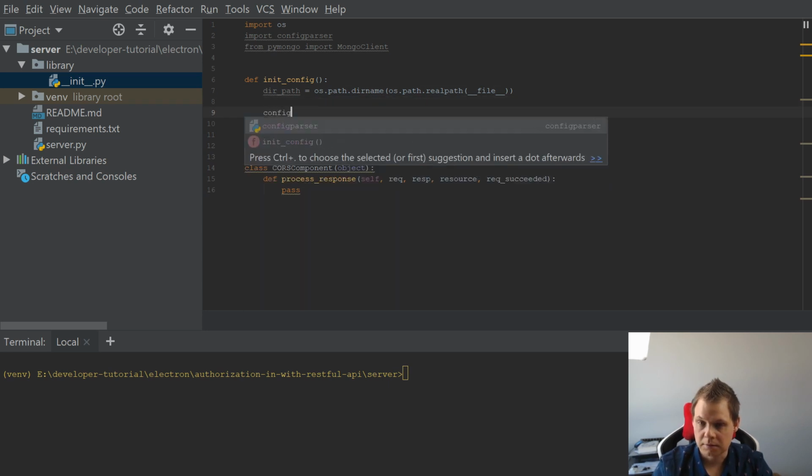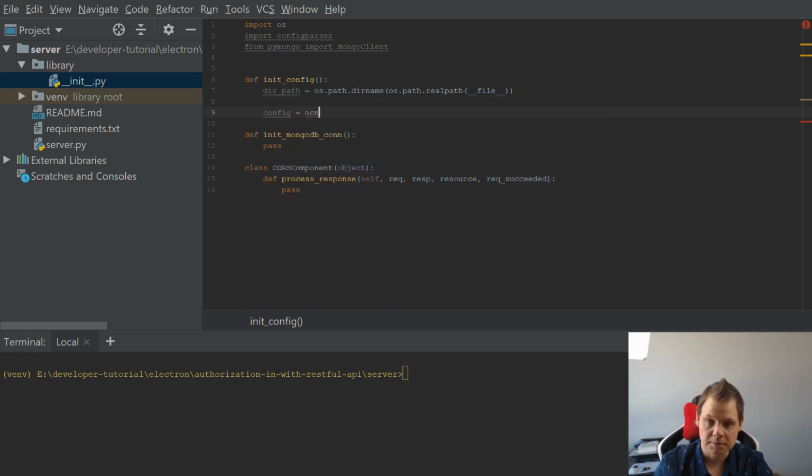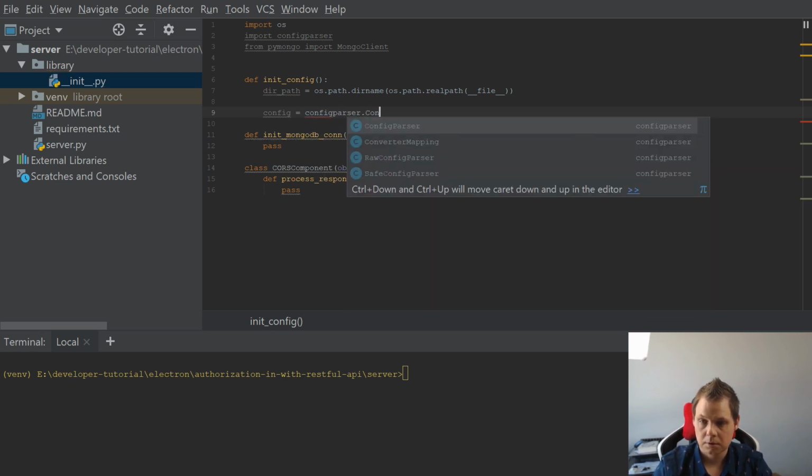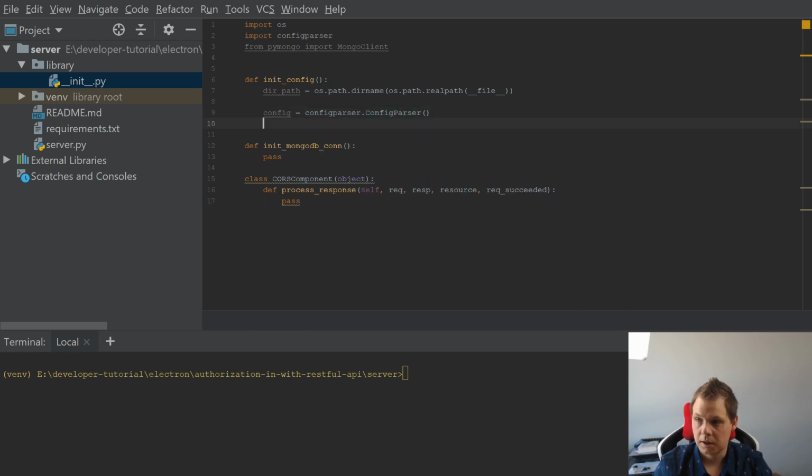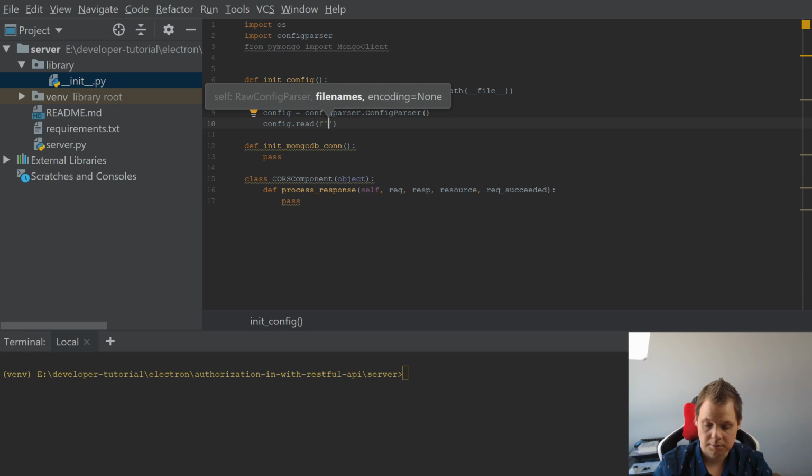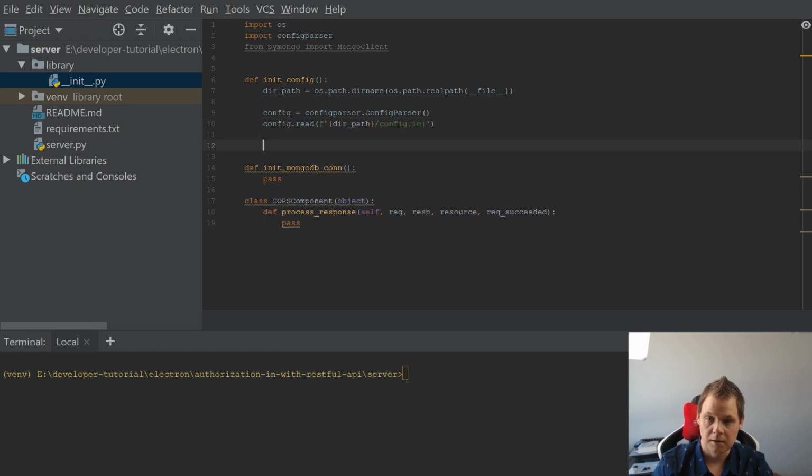The config file should use the config parser, and config should read a file path. And then we need to say the config ini, and of course I want to return it back. That's how we can connect to our configuration file.